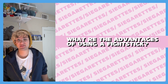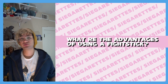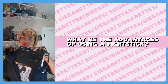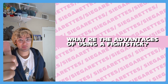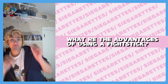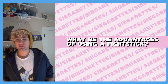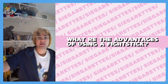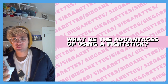So what are the advantages of using the fight stick? Well, compared to a normal controller, these things are huge, which means you've got a lot more space to play, and it's much easier to use all of your fingers as opposed to doing all the heavy lifting with your thumbs. This is great for anything with 8-way movement, or games like Street Fighter, which use a 6-button layout that feels much more natural when all set out in a row, as opposed to using the face buttons and shoulder buttons like you'd have to do on a controller.